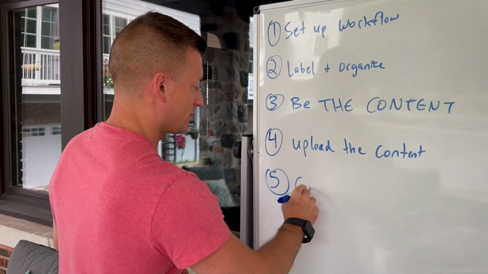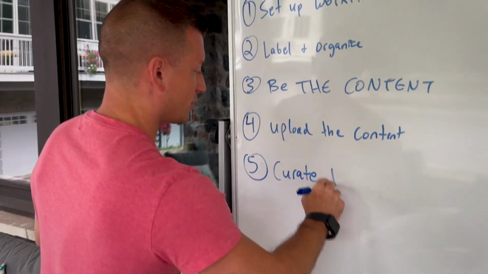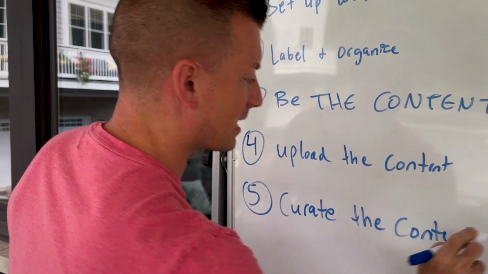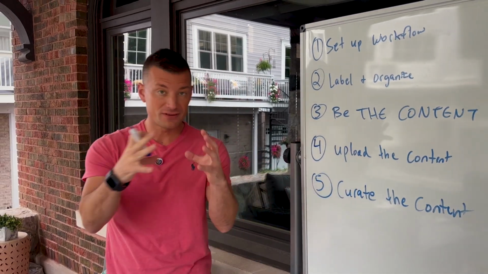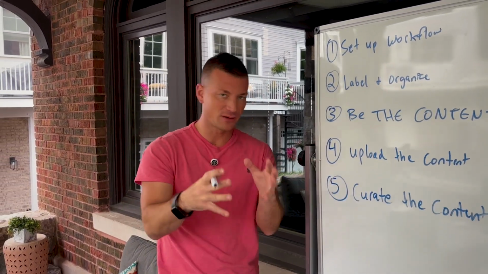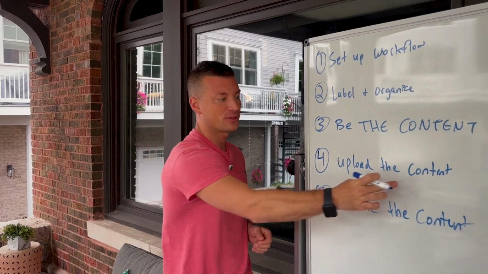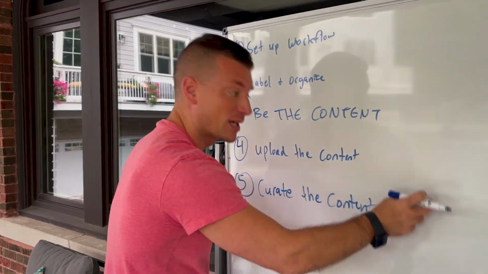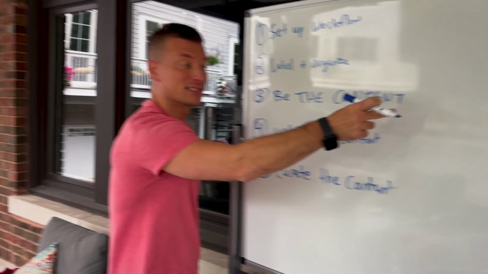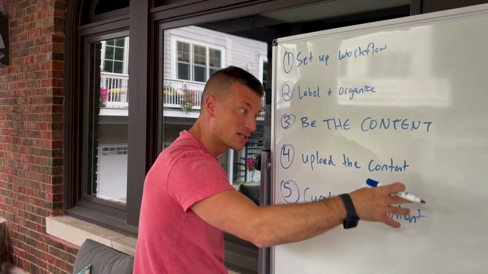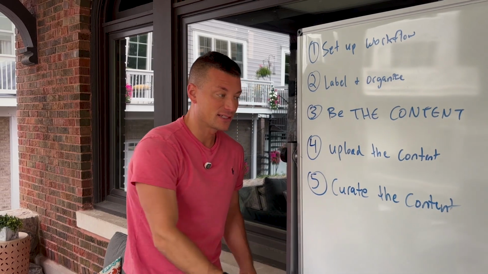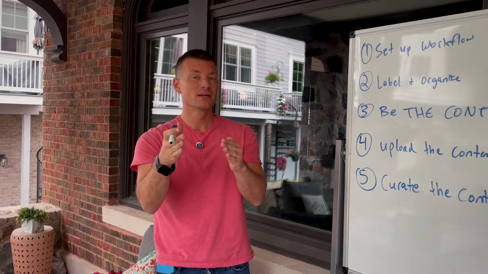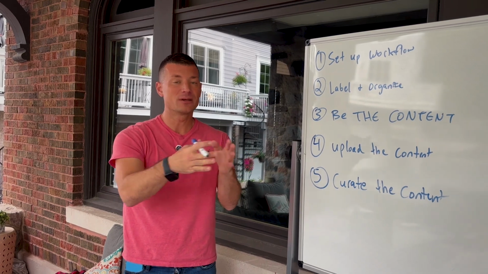Step 5, we need to now curate the content. When I say curate, I mean basically take the content that has been uploaded, the raw videos, and you may do this before you upload it, whatever your process looks like, but let's just say you're going to upload it here, then someone else is going to take it from raw videos and move it into ready to edit videos. To make that move means someone has gone through and curated the content. And all I mean by this is they've picked out the moments in time of what should be a video clip and what should not be.